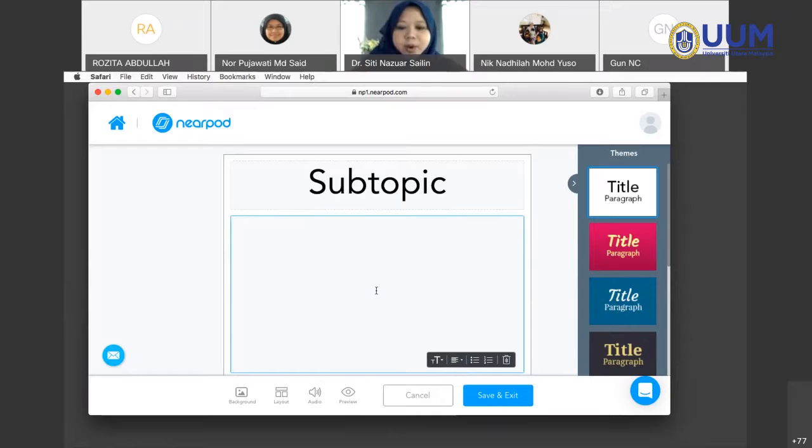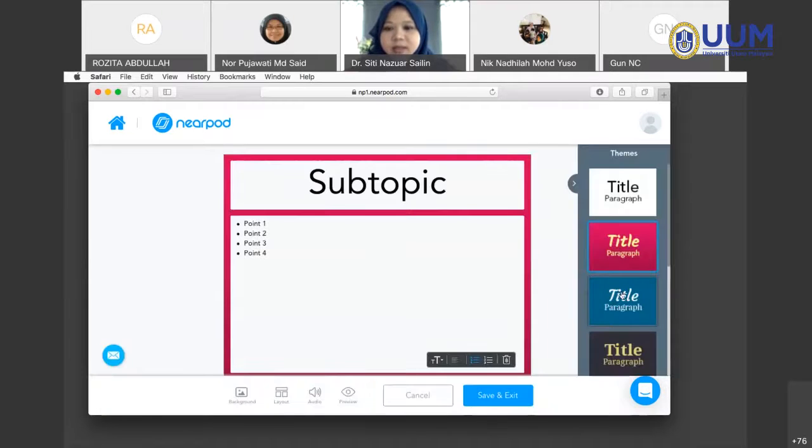So you can have point 1. If you want to have bullets, you can. Point 1, point 2, point 3, and so on. And you can also have an image. You can choose the layout of themes.